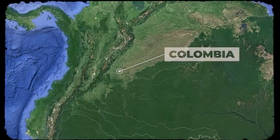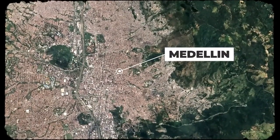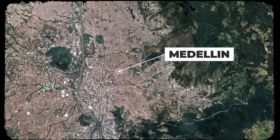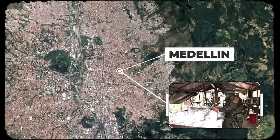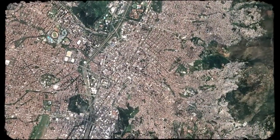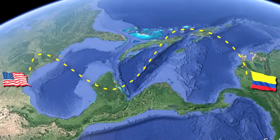This is a map of Colombia, and this is the place where Pablo Emilio Escobar produced one billion dollars worth of cocaine every single month, and sold every little bit to people all over the USA. But how did he transport over one billion kilos of cocaine all the way to the US without getting caught?